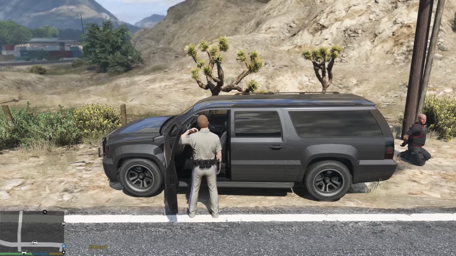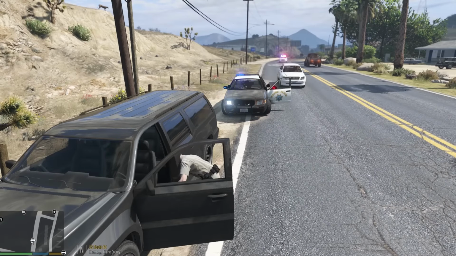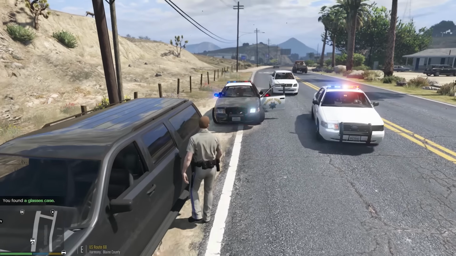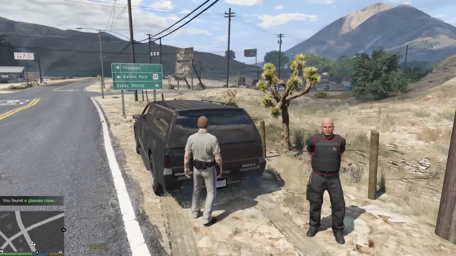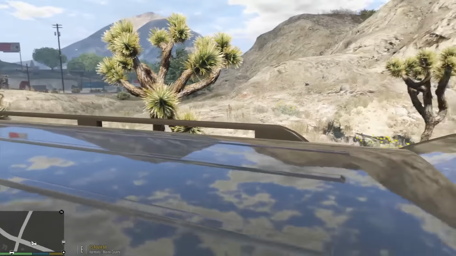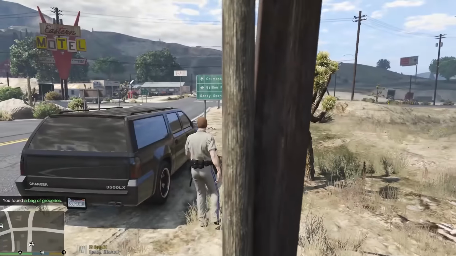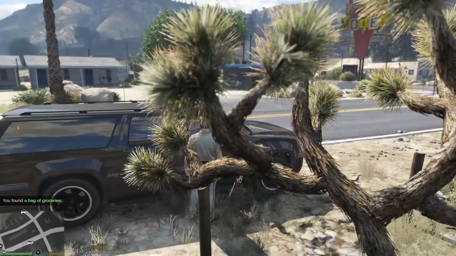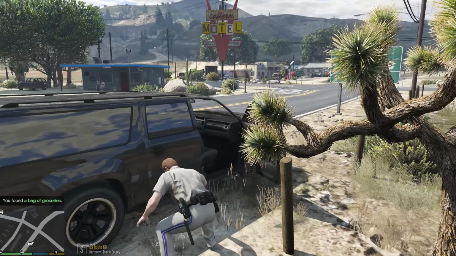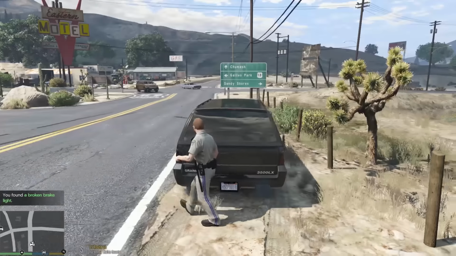Assistance needed for a suspect placed under arrest on Route 68. See if we find anything here. Roger. Here they are right here. Transport, what's up? Got one for you here. Police impersonator wielding a gun at people. So be sure to check him before you put him in your car there, buddy. All right, a bag of groceries on this side. Nice. Broken brake light. So nothing in the vehicle.